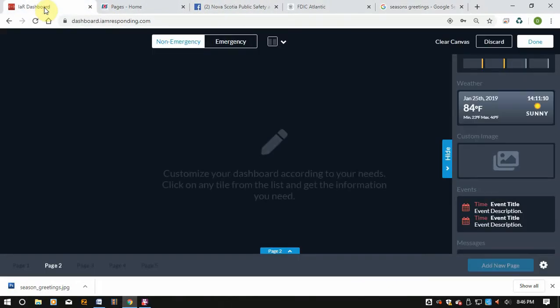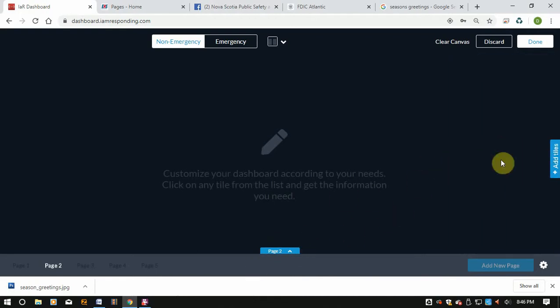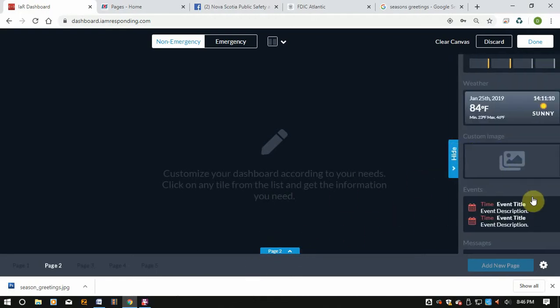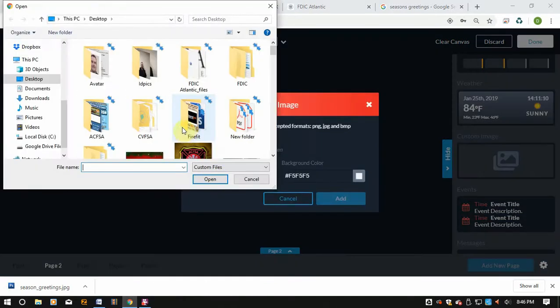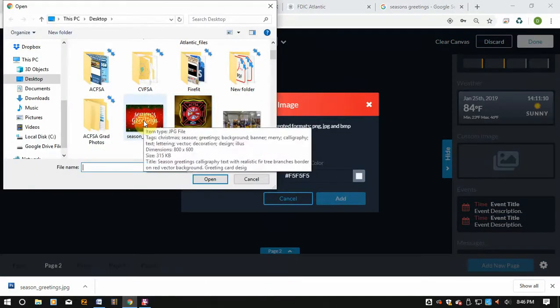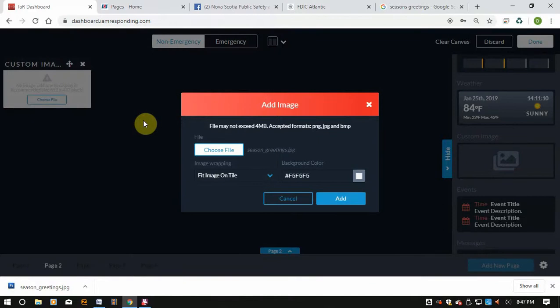Go back to your dashboard, and then you can simply go up to here, add tile. Now that we've got that image, choose file, go back in, and look, there's our season's greeting. Let's change that to fill image on tile, hit add.